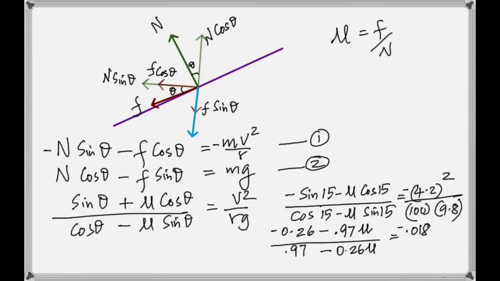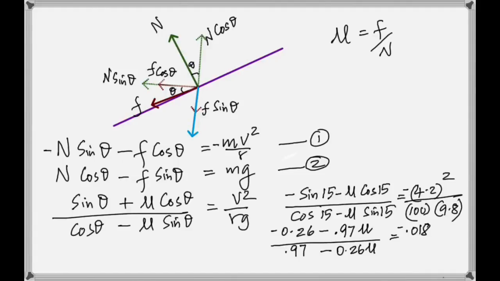Well, I changed the signs and all that. Just like the rules that we have, anything to the left is negative, and that's equal to minus mv squared by r, because that's the centripetal force, and then N cosine theta is positive. These two are negative, so that's equal to mg, because it's taken to the other side.